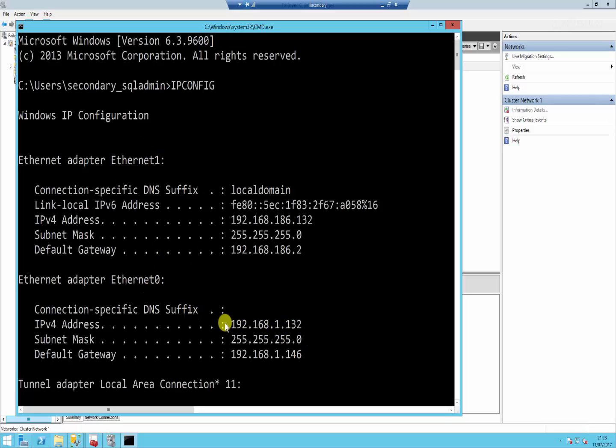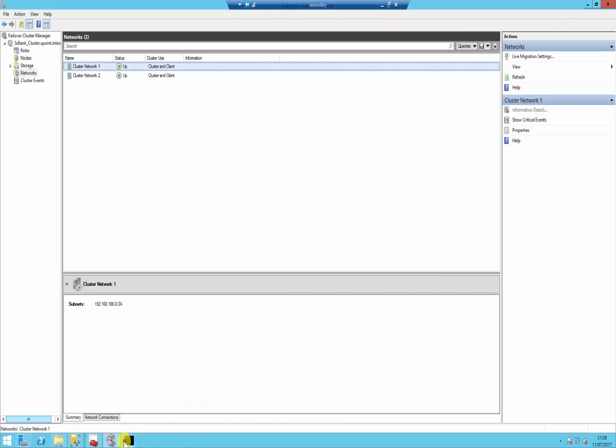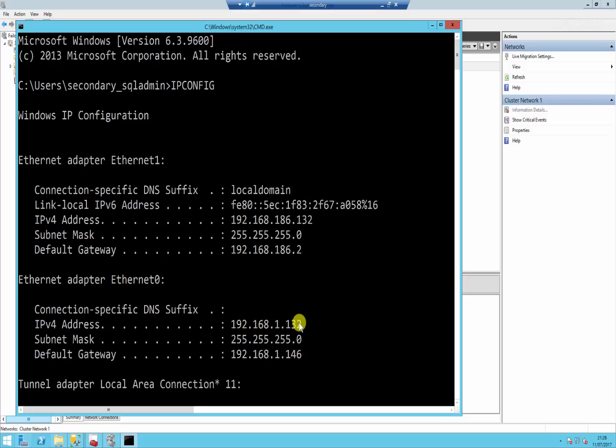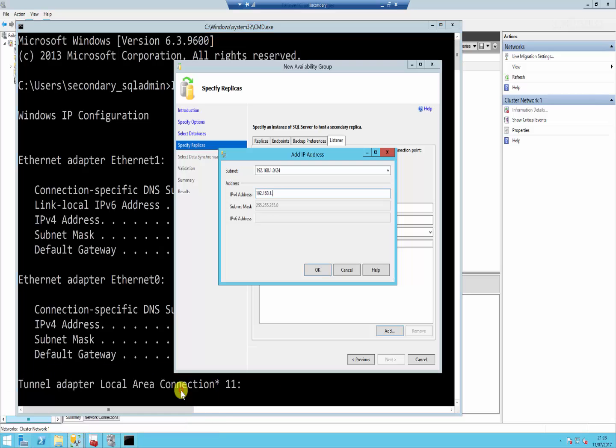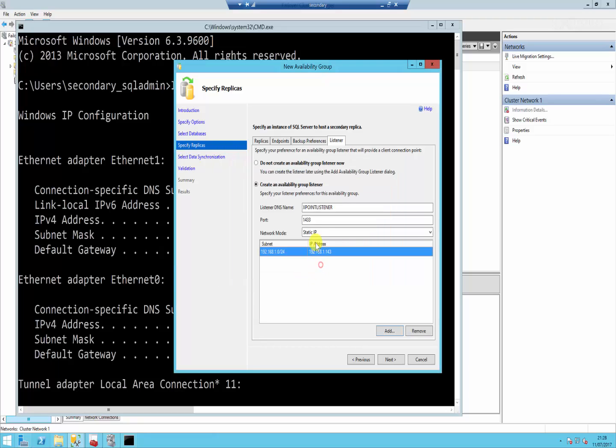So Ethernet 0, which is the first one that was created, we have 192.168.1.132, right? And that's the one I want to use to create the listener out of. I believe the primary is 131, if I'm correct. So I'll just use something around there. I'll use 143. I know 143 exists, so that's fine. All right, and that's it.